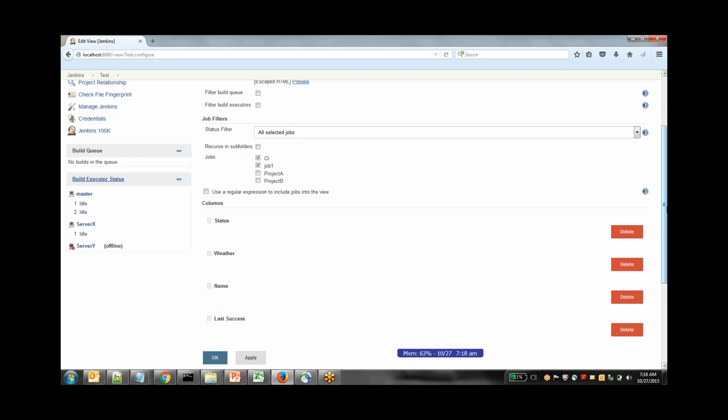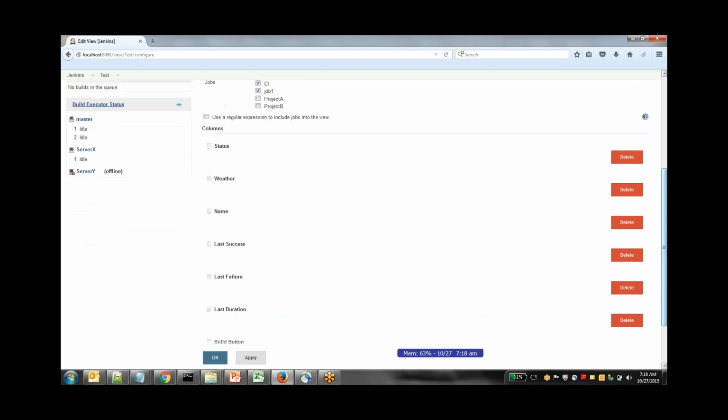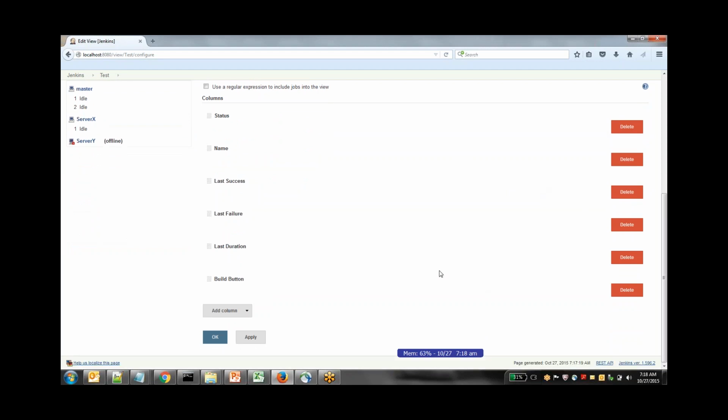And further, in that it gives you the columns wherein you choose what related values you want to see. Okay, suppose you see this weather and all is the default thing, it will come. I don't want it, but I want to see what is the status, the last success, when was the last failure, when was the last time that it ran and how much time it took. And you will have a quick build button so that you don't have to always go to Jenkins, then the jobs, inside the job, your particular job, and click that. So you can have options like this.